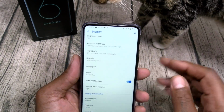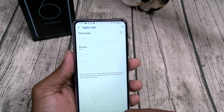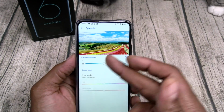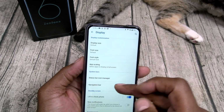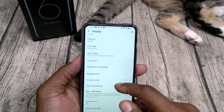All right, you got your night light. All right, so when you're reading in the middle of the night. Let's see, here's your color gamut. Change that if you want. I'm going to leave that on stock. Wallpaper, sleep. Okay, status icon manager. Have those on if you want.